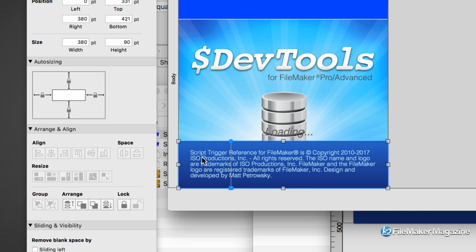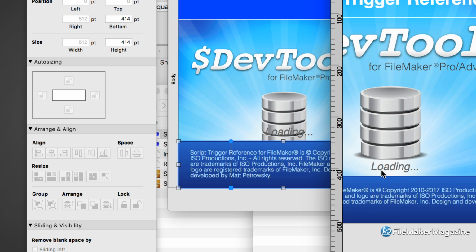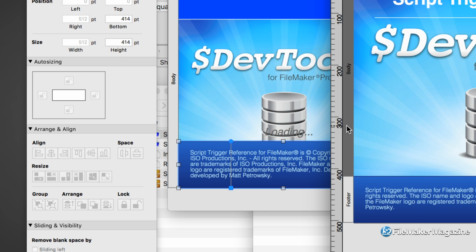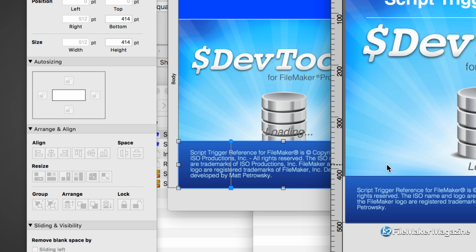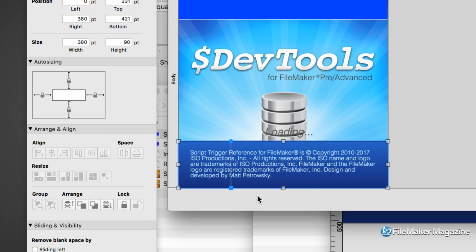So in this scenario, what's going to happen is, because this is all on the body part, this particular object is going to scale and become the largest because of its anchoring right here. As opposed to over here on this side, because it's only contained within its one body part of a footer, it really isn't going to scale beyond the dimensions of the footer. And in particular, this object, because it's anchored to the bottom of the body part itself, right here, when you drag, is actually forcing the footer to stay constrained to the size that it is. So that's basically how the anchoring is going to work.